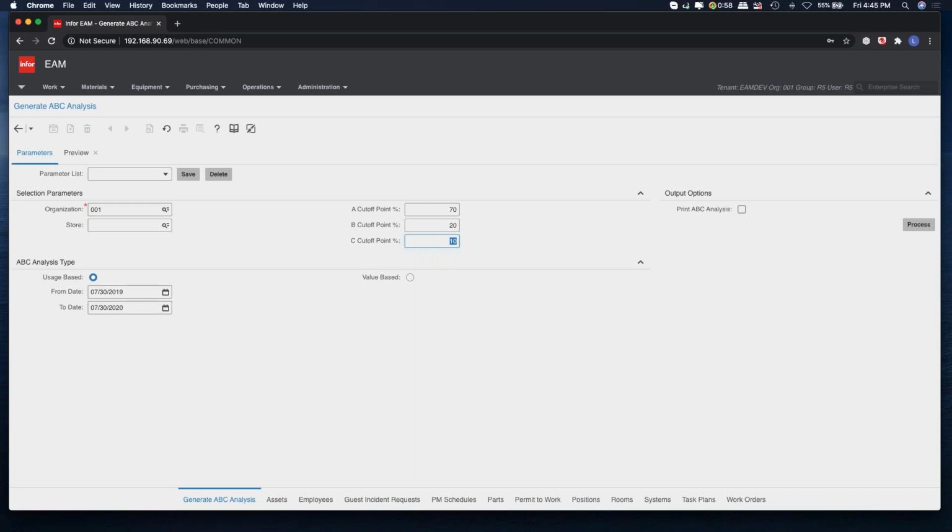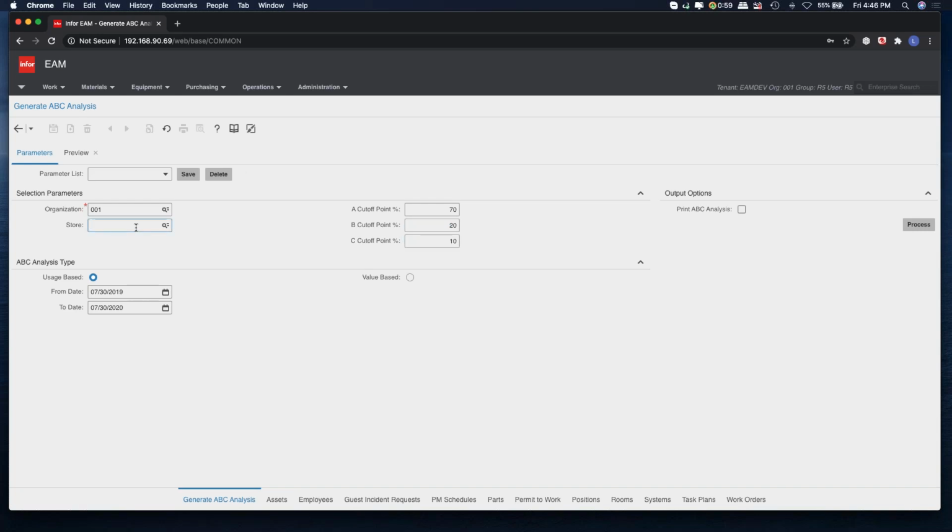So that's how the system will look at your quantities and your values, and then assign them based on that within one of these cutoff points, right? Anything between the 70 and the 90% will be considered a B class. Anything between the 90 and the 100% will be considered C class, right? So typically A is the ones that have the most value within the actual inventory. The B ones are within the mid layer, and then the C class is basically the lowest level.